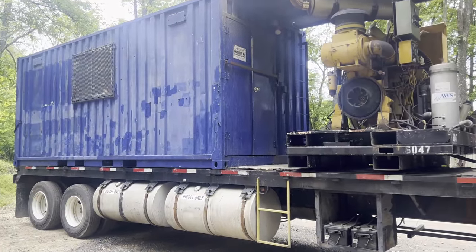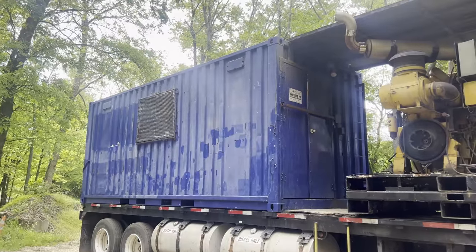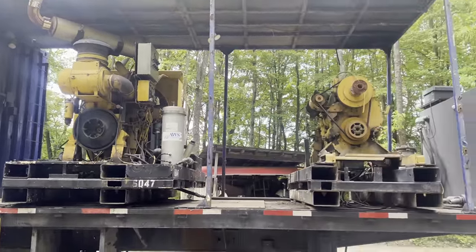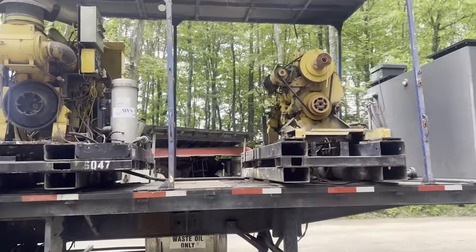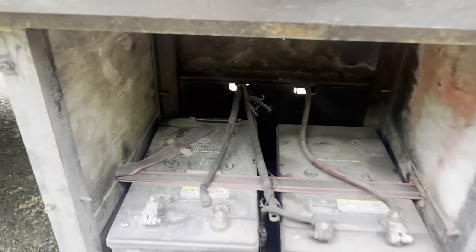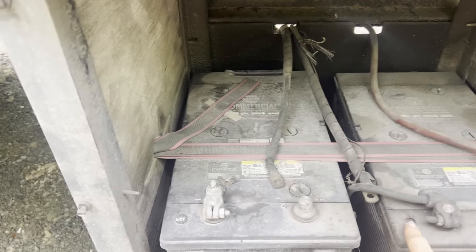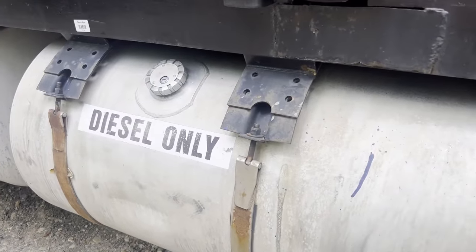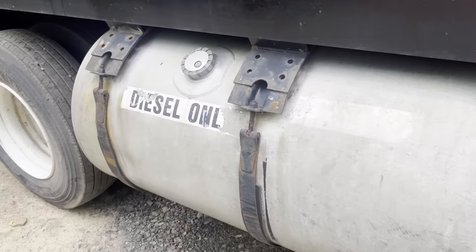Here's the other side of the unit. As you can see, they've got a man door right there going into that container. The windows appear to be covered up. I don't think you can even see through there. This engine, unfortunately, is missing the whole cooling pack. Well, we got a battery tray down here. Couple batteries. That's good. Oh, 5 of 21. Those are probably still good batteries. Got any diesel fuel in these? Oh, you can tell they're empty. Oh, yeah. They siphoned those out.